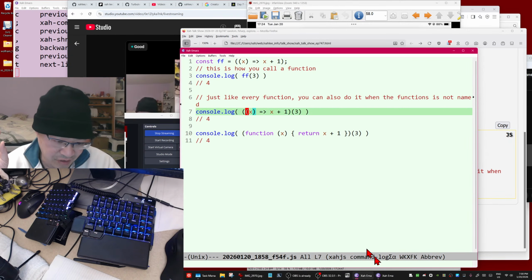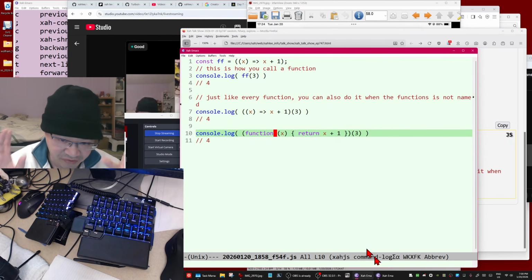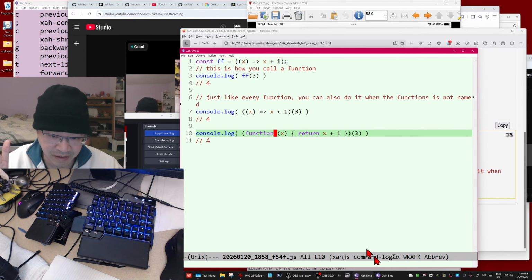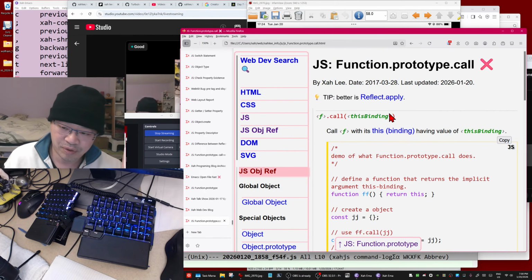Arrow function is new in 2015. But before 2015, such as with this function keyword, whenever it's called, there's a hidden argument passed to this function. And that hidden thing is called this binding. Okay, so that is why the entire prototype call thing happened.